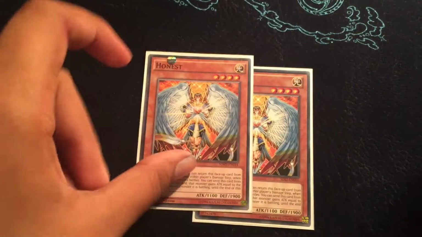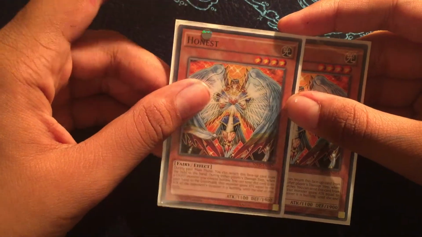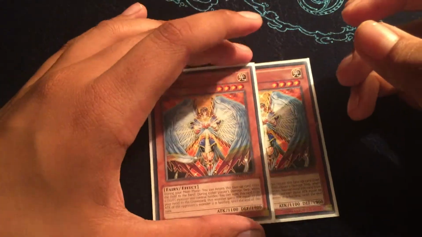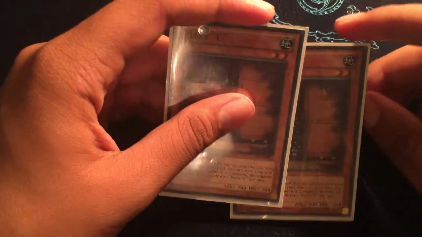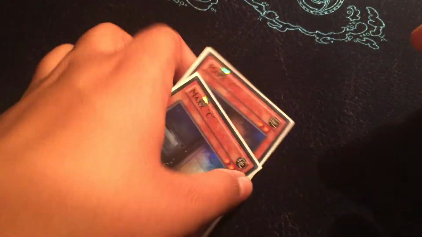I'm running 2 copies of Honest. You have to bear in mind that this deck revolves around putting in a considerable amount of burn damage, so Honest really does help with that. Just pushing for that extra 2 or 3k damage can really change games, so 2 Honest. Next up, I'm running 2 Maxi to keep up with decks that special summon a lot, like Necros. So 2 Maxi, a good card.